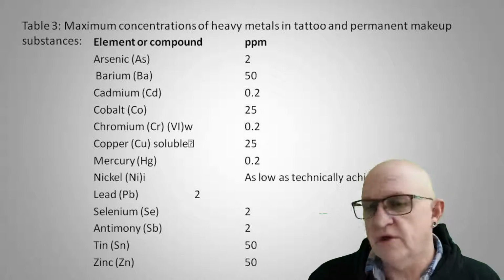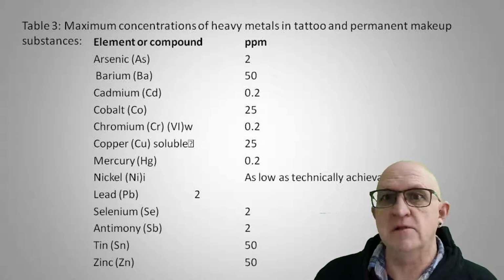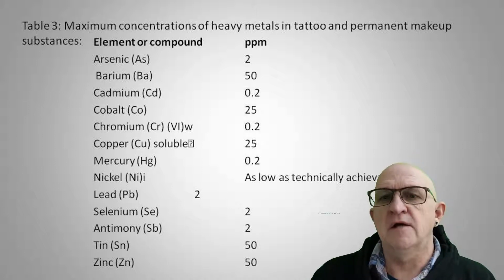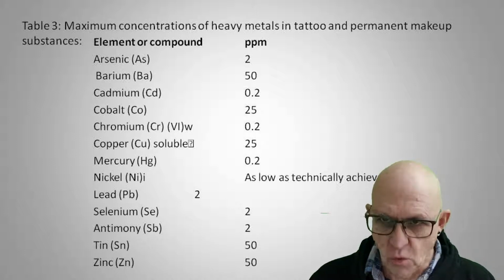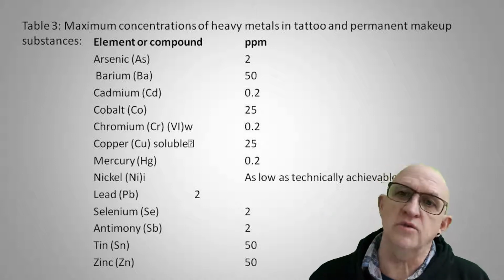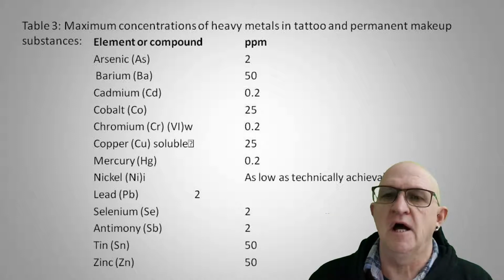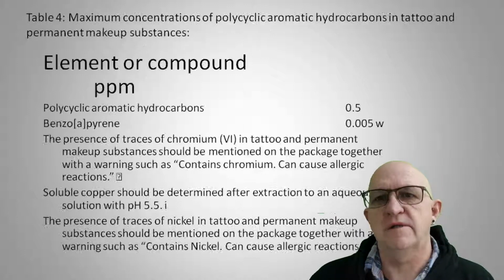And obviously it's not on there because if you were to have a medical procedure where you needed to have some metal pins or some sort of work done on your skeleton, doctors would use titanium implants. Okay, and if titanium was bad for us and dangerous, then doctors wouldn't put titanium in your spine or any other place that you might need some sort of work. Okay, so titanium oxide, which is in all white pigments, is completely safe. Okay, it is a metal, and if you go for an MRI, it could cause you some trauma, but generally white pigments are completely safe.